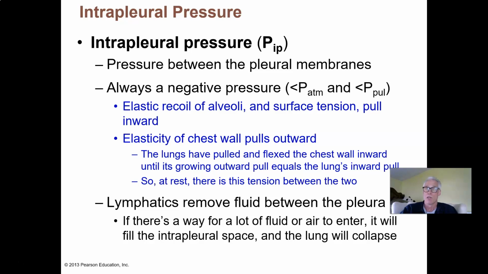There's another consideration to be made with respect to pressure in the thorax and this system, and that is intrapleural pressure. There's a different pressure between the pleural membranes because we have two opposing forces tugging on those pleural membranes, the lungs pulling inward, the chest wall pulling outward, and so there's this tension there. If we stuck a manometer in between the two, we would read a negative pressure, a lower pressure, inside that intrapleural space. Nothing can get in there, so nothing happens. There's no movement of air or water into that space. There's no access, but there's a negative pressure in there. So intrapleural pressure is always lower than atmospheric pressure, lower than the pressure inside the lungs.